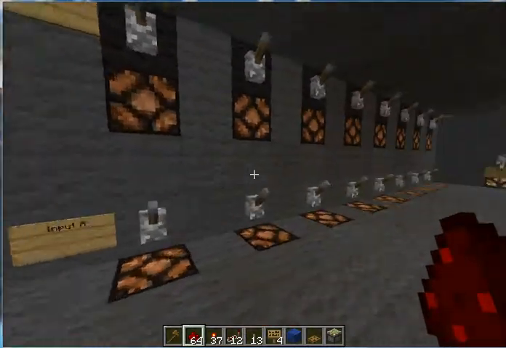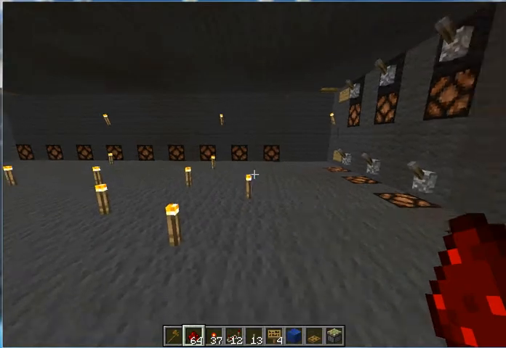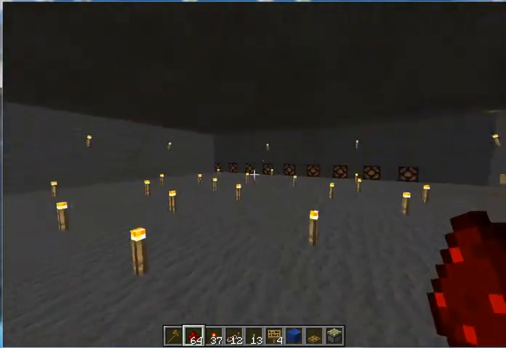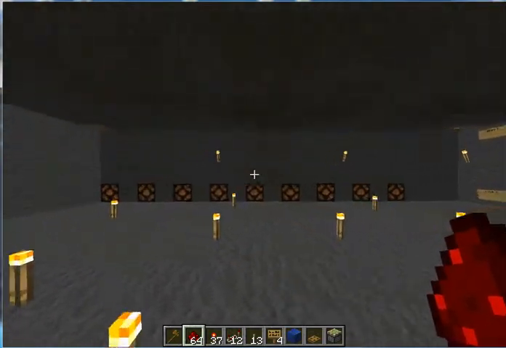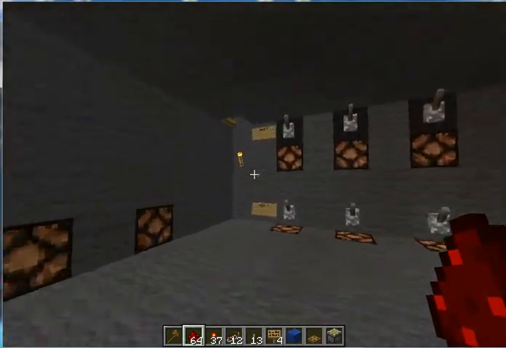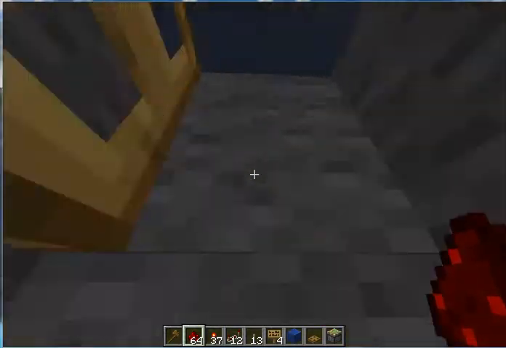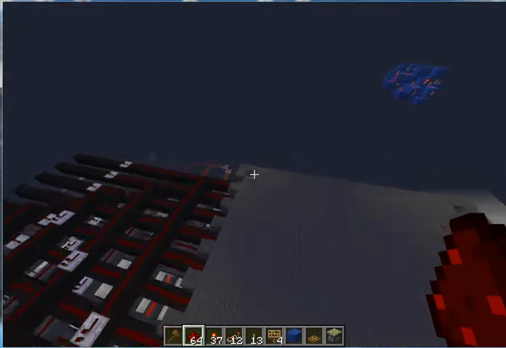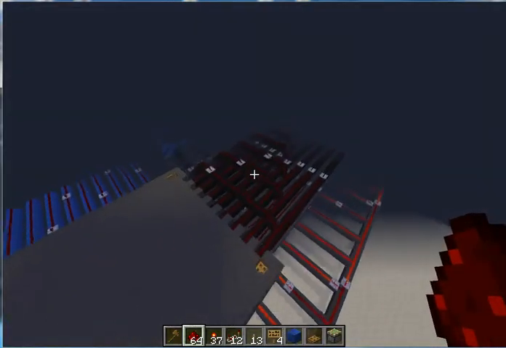Now, this right here isn't so much useful in and of itself unless I were to make like a BCD display or something. That would look kind of cool. It's more useful for my actual computer that I'm going to make, and it'll help me do a lot of the logic behind it.